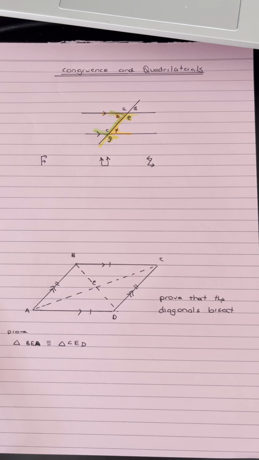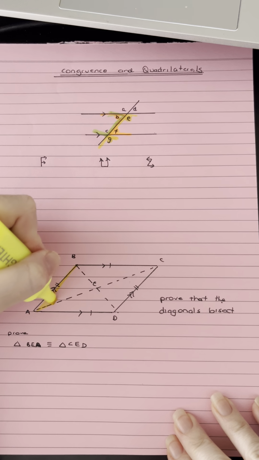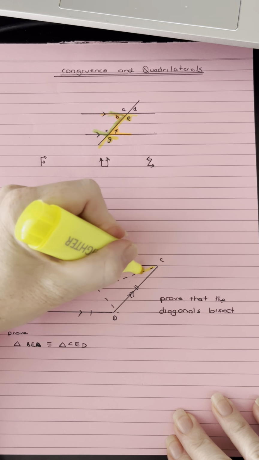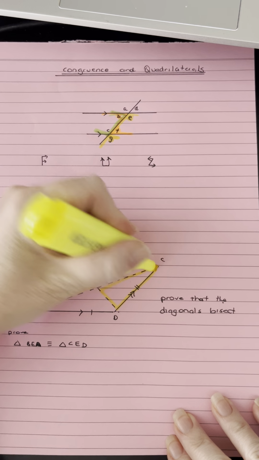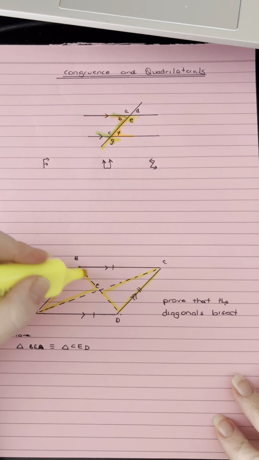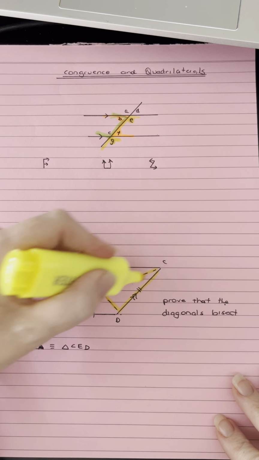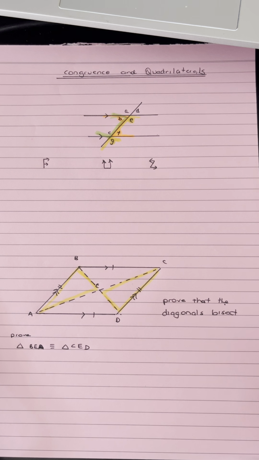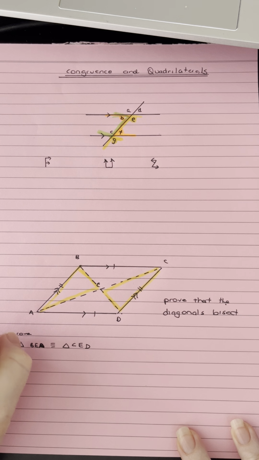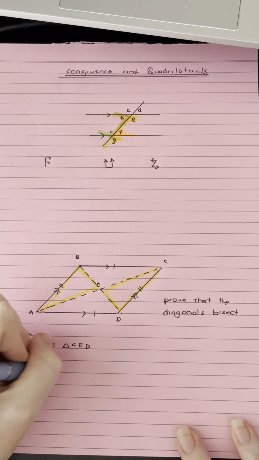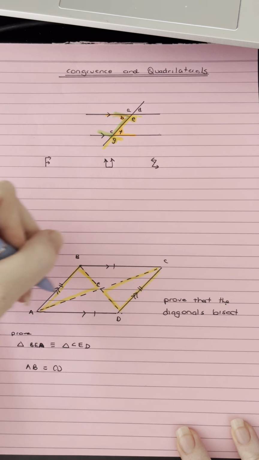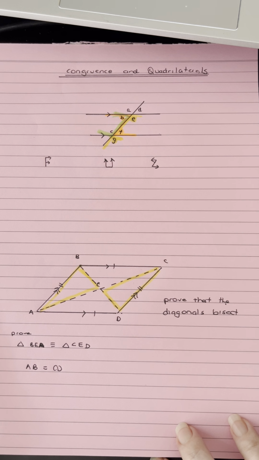Now we could go about it a few different ways. I'm going to concentrate on these two triangles here and try and, if I can prove that they are congruent, then that means that this one would be equal to that and this side will be equal to that one. So I've got to work my way through that and try and prove that they're equal. So for starters, I know that the length AB must be equal to the length CD because I've got that little notation on there. So I already know that.